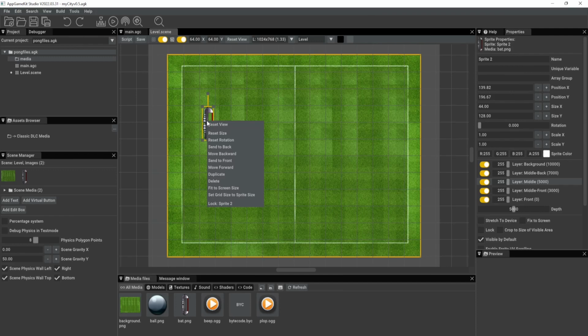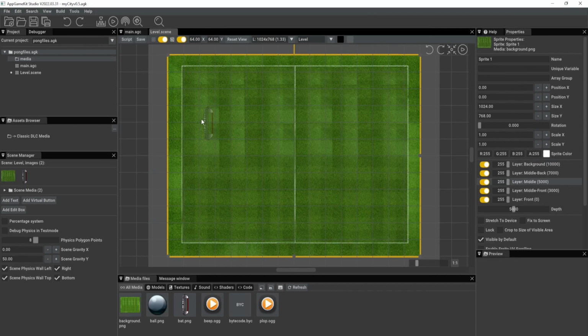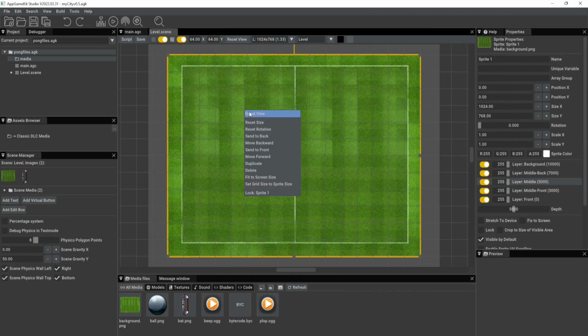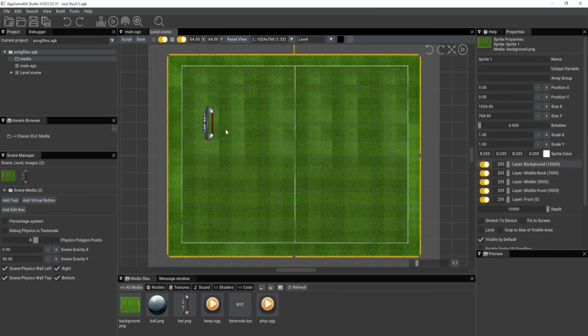Send to back, this sends the object to the first image to be drawn in the scene. So this will be also behind our little grass plane here. So if I were to send it back, now you can see it'll be the very first image. So we won't even see this on the screen because this large image will be covering it. So let's actually send this one to back.